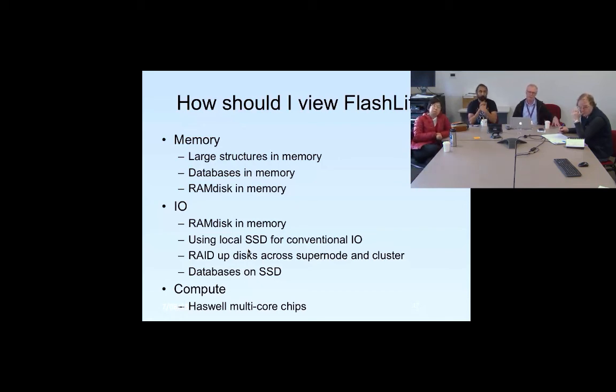So that's the memory view of it. From an I/O perspective, again, RAM disks in memory. Well, that's just the I/O. We've got 5 terabytes of flash storage per node, and we haven't worked out how to configure that yet. So we've got 3 by 1.6 terabyte drives. We could present those as temp file systems. We could present them as RAIDed up. I think we're presenting them as Lustre. I think we've got them as 4.8.